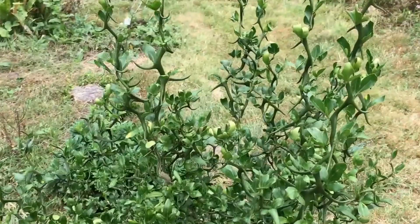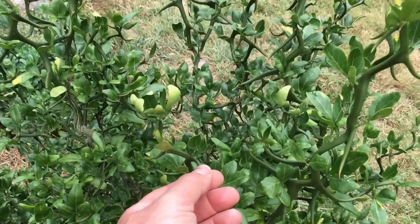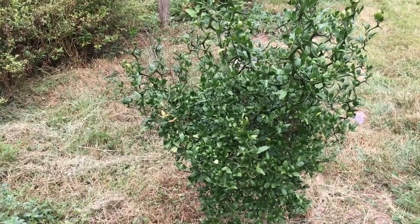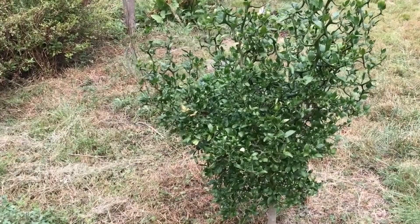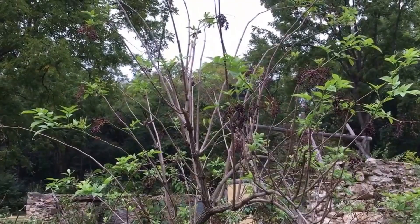Right in front of me here is a flying dragon citrus tree. It's crossed between an orange and a lemon, and you'll notice some very, very big thorns on it. The fruit is a little bit sour, but considering we are in zone seven down to six B, it actually grows and thrives pretty well here. That's an amazing plant — we can actually have citrus up here in this particular zone. You don't have to be in the subtropics.